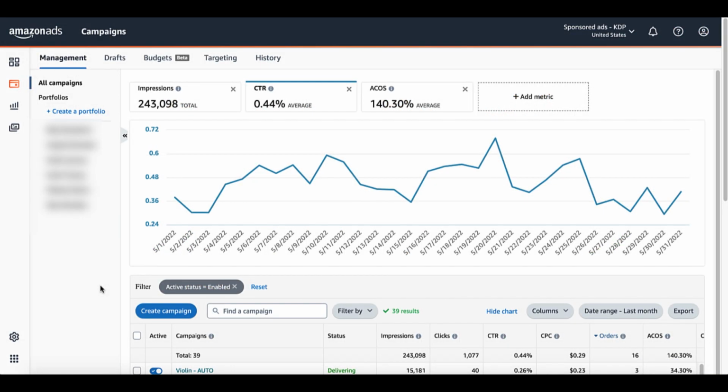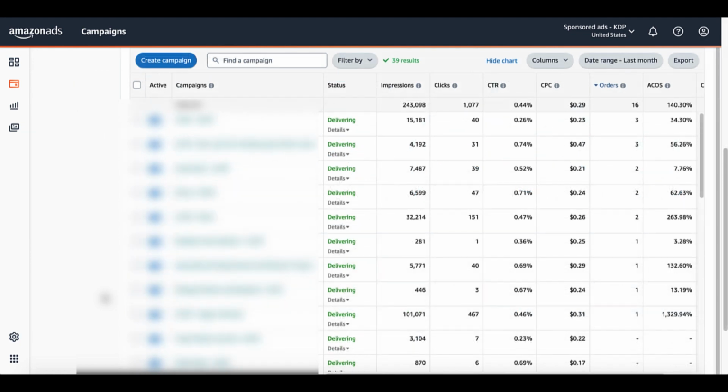So inside your Amazon Ads Campaign Manager, you're going to have things that you're going to be looking at like impressions and CTR and ACOS, and all this stuff is important. As you can see here, this ACOS is 140.30%. Of course, that is an average of all of my ads or all of my campaigns. And you can see here my list of campaigns, and when you drill down into individual campaigns, you can see ACOSs that look a lot better, or what would be called quote unquote winners when it comes to understanding what ACOS is.